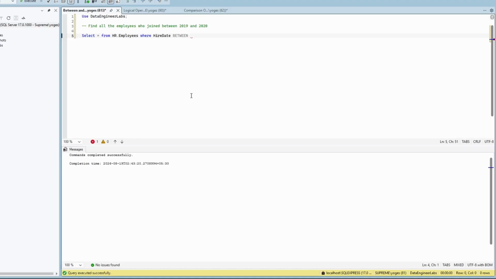The minimum value is 2019, so 2019-01-01, because we have the date format, and we want everything up to 2020. When we are using BETWEEN, we have to say minimum and maximum. So the maximum is 2020, since it is a date, and we want up to 2020.